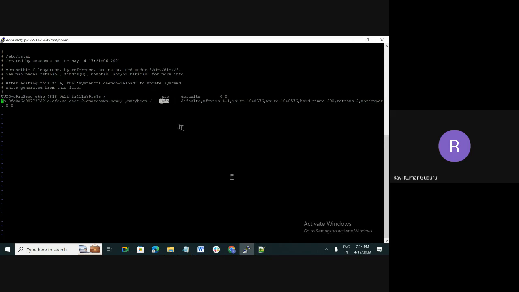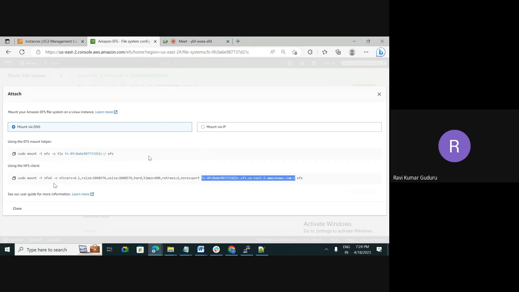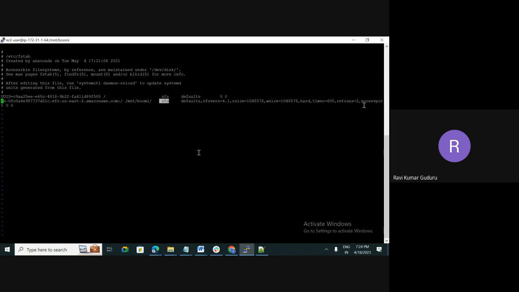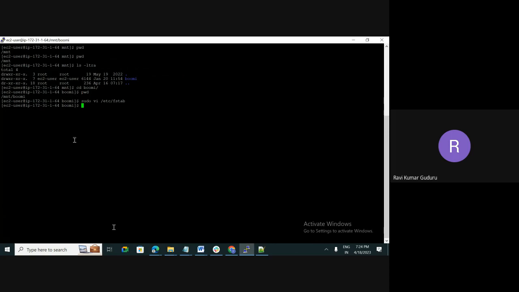The rest are the default values, which I mentioned as defaults, along with all the other parameters set up at the EFS file system level, followed by 0 space 0. These are the things we need to add under /etc/fstab.